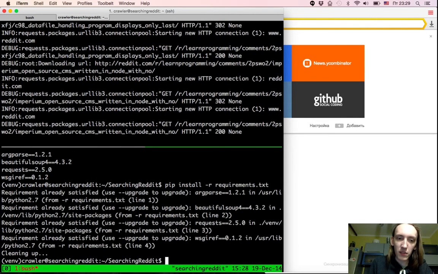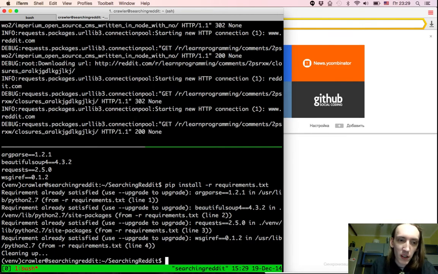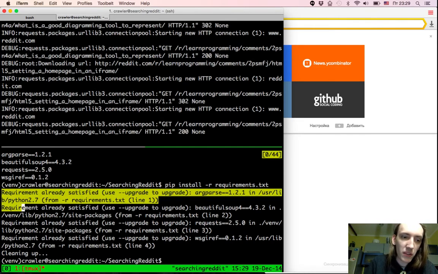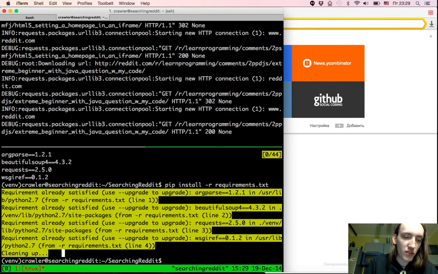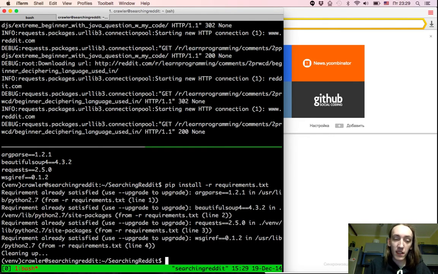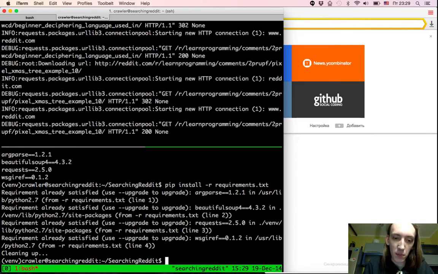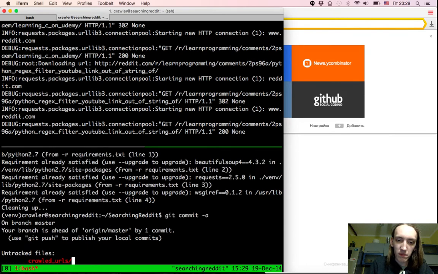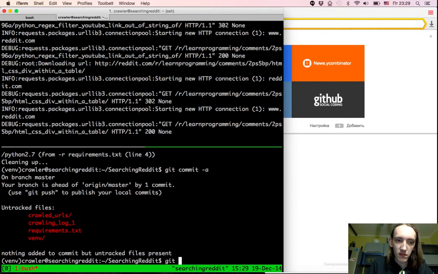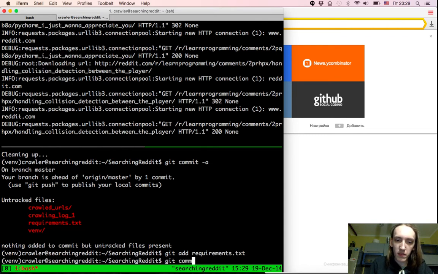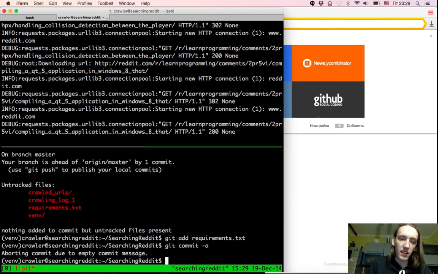So it installs all requirements, and basically it says that all the requirements are already satisfied, which is unsurprising because I just spent the last 10 minutes installing them manually. Let's add it and then commit.